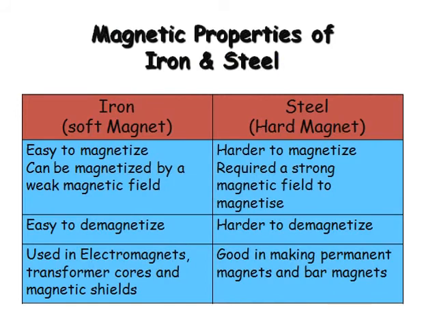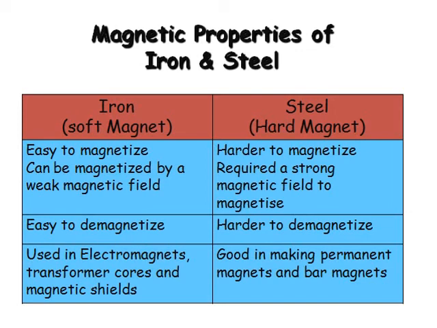Now this is the important part of your syllabus, that we discuss and compare the properties of iron and steel. Iron is a soft magnetic material and steel is a hard magnetic material. The words soft and hard mean that a soft magnetic material is easy to magnetize and demagnetize. We can easily magnetize iron. It will behave like a magnet when we supply current, and if we remove the current, this iron will not remain a magnet anymore.